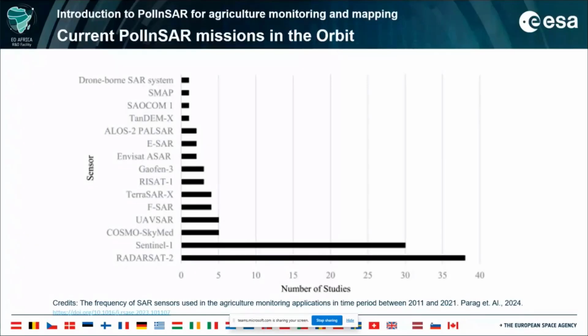For example, SAOCOM is hard to get, and it's provided by the Argentinian Space Agency, so it is not very well used in those studies, but the number of studies is growing. So this was just a sneak peek at something that you may be interested in, on how these different satellites are applied.